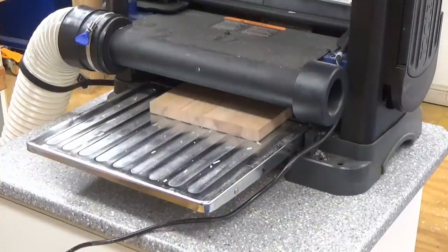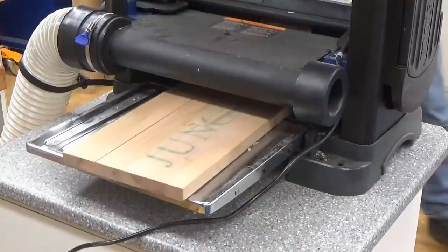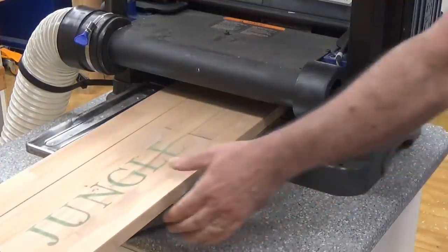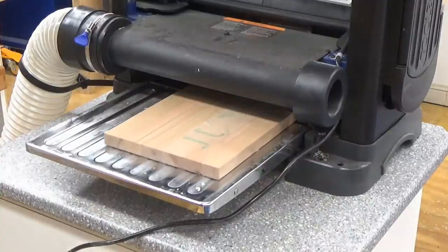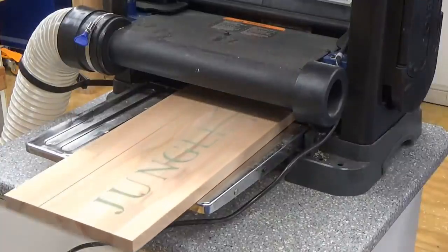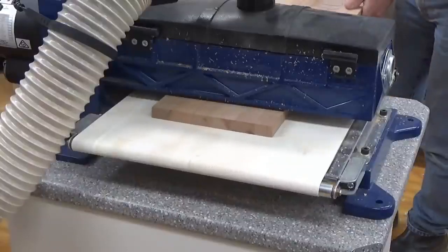So I think this is the last pass. And you can see I've taken off all of the residue that was the overspill. No, this is the last pass, going down to get rid of any of the stain that the resin had left soaking in.